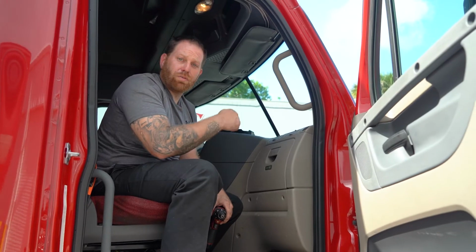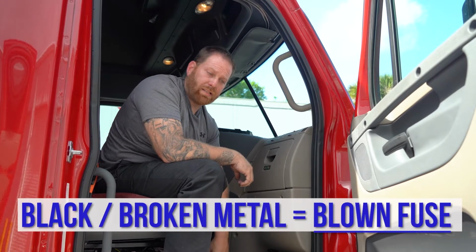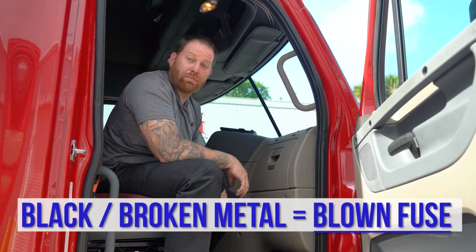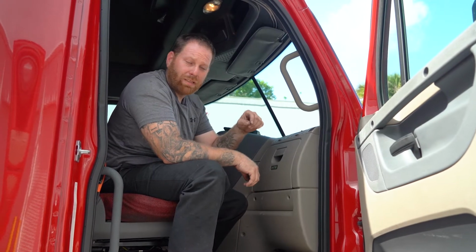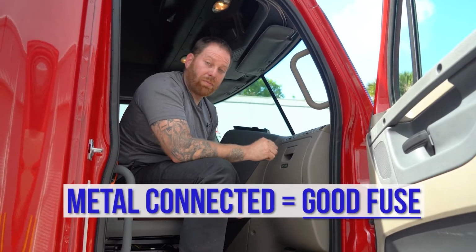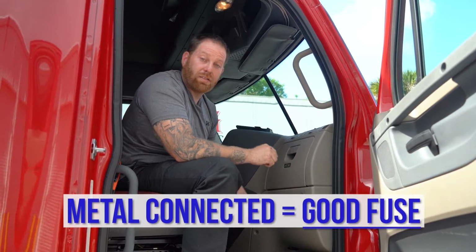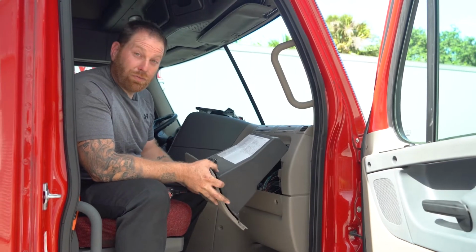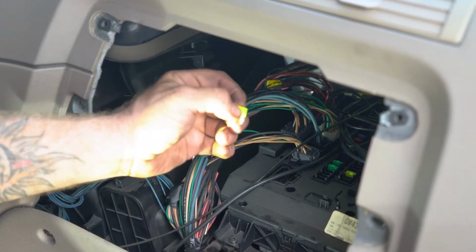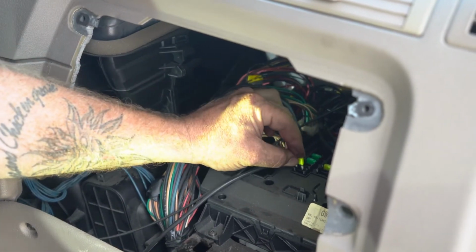So when you guys pull a fuse out of the dash and you notice that it's black, or you can actually see where the piece of metal is broken, that is indicating that it's a blown fuse. If you pull it out and you see that the metal is still connected, and maybe you just didn't have a proper lead on with your test light, it's still a good fuse. Once you find that blown fuse, you would just remove it and install a new one. And this is where you should have those extra fuses in your truck.